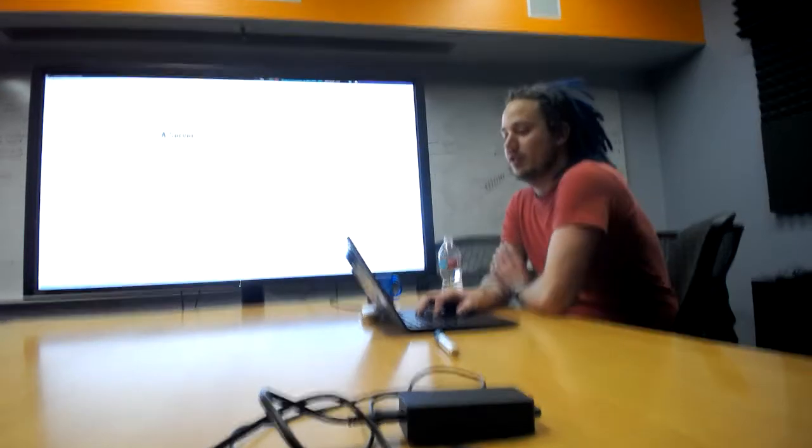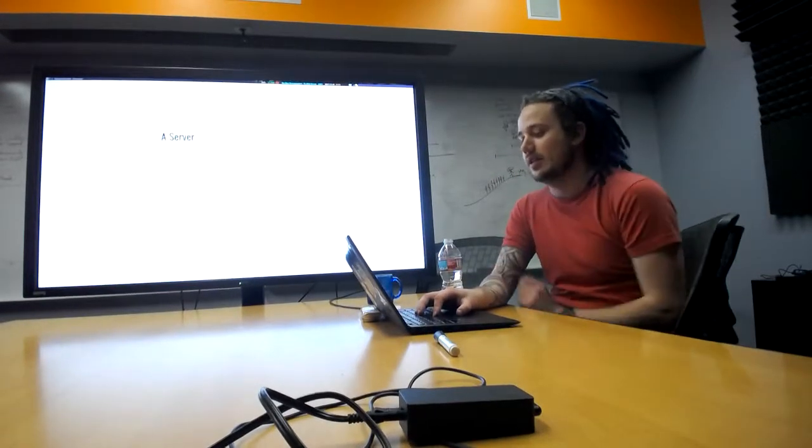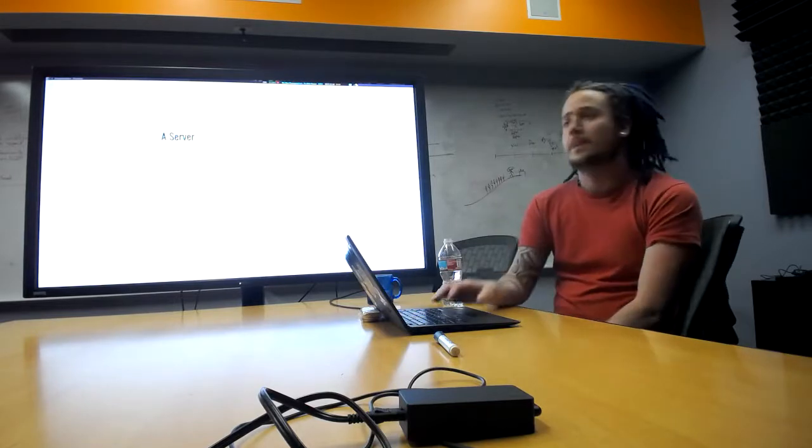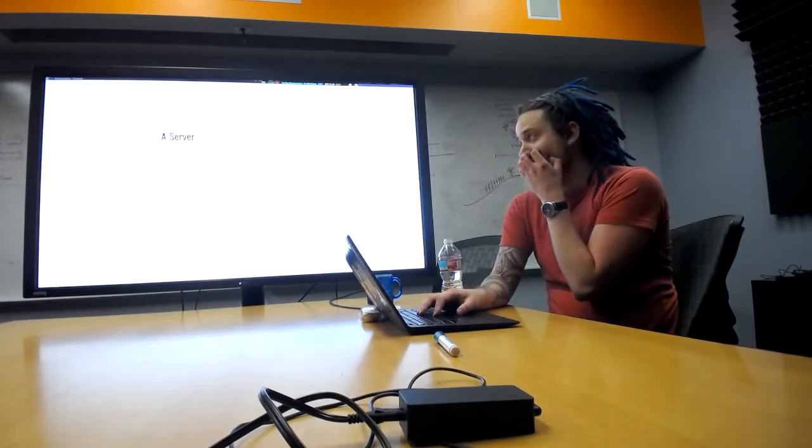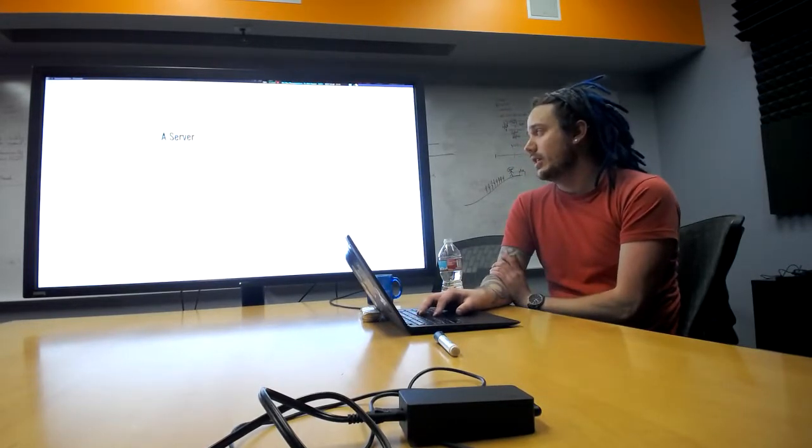But let's say I have a server, right? And I want to say I've got a list of endpoints and a handler for that endpoint. And I want to run this thing. So in a loop, what I do is I receive the endpoint and the payload I want. Then I'm going to look up my endpoint in the list of endpoints I have. And that's going to give me some handler if it exists.